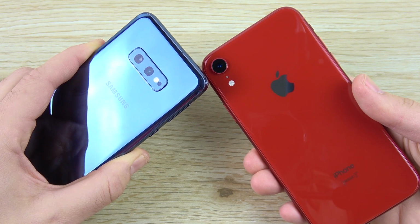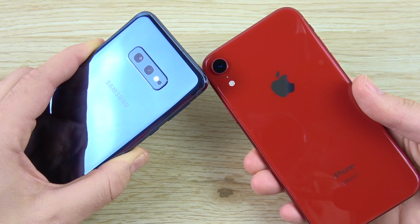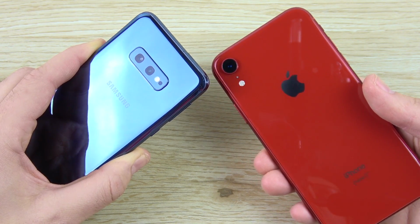Galaxy S10e versus iPhone XR speed test. That video's coming up right now. Let's go.